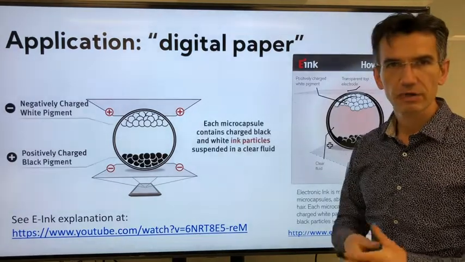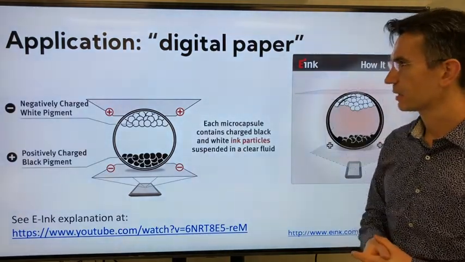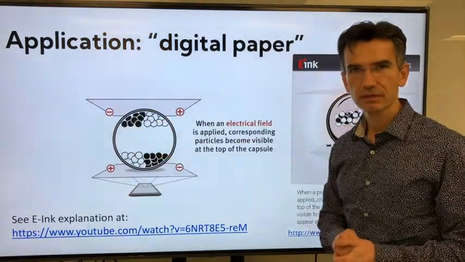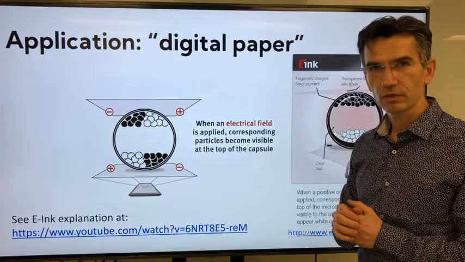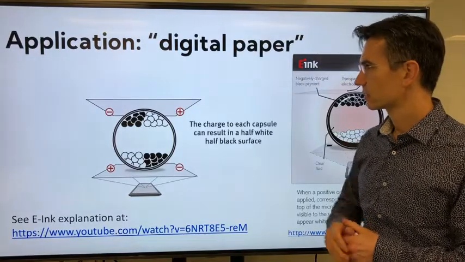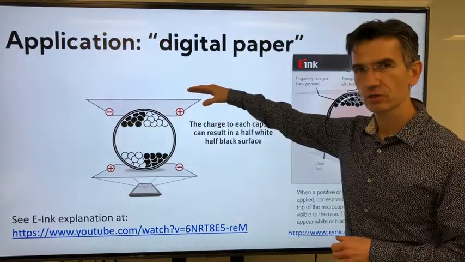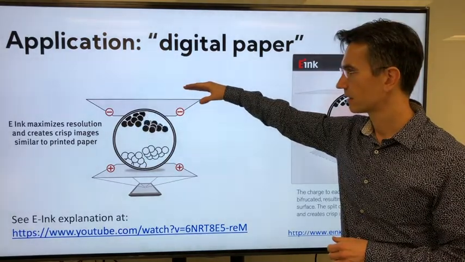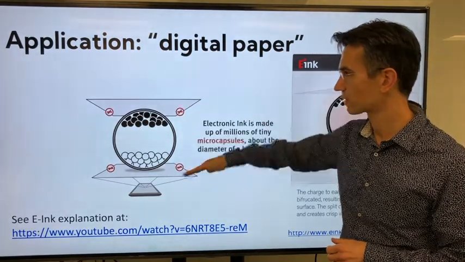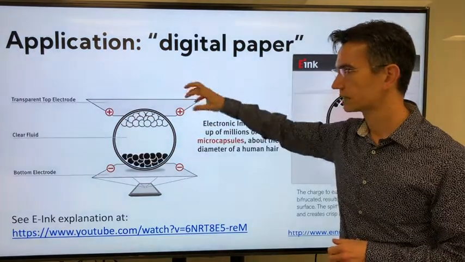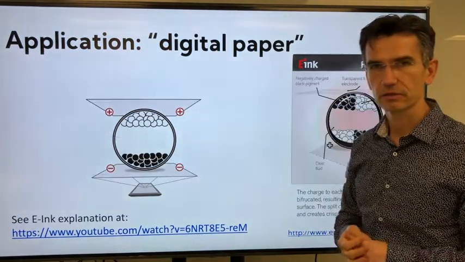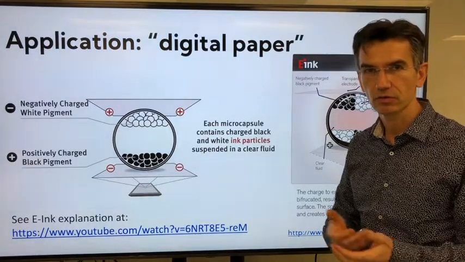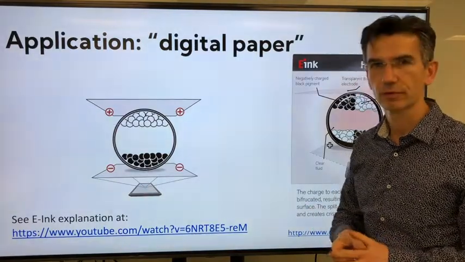This is now electronic ink, and what happens is that you can have white or black pigment charged with opposite charges. When you apply different kinds of charge on the surfaces of the electronic ink tablet, on one or the other surface, you can actually get white or black deposited on either surface. And this is what you have inside of your electronic reader, such as an Amazon Kindle, for example.